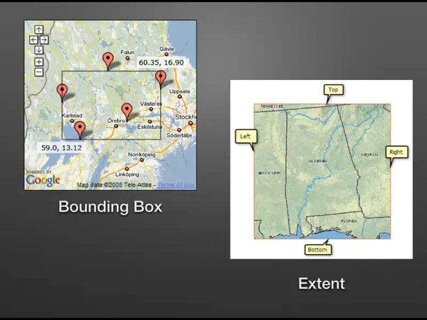Then on the bottom we have a slightly different variation called the extent. Typically the extent is the area of the map that you want to show at a particular time. You would describe an extent with top, left, right, and bottom coordinates. Or most of the time you're going to use the southwest corner and the northeast corner to define that box. But basically when people say extent, it's the area of the map you want to show at that given time.